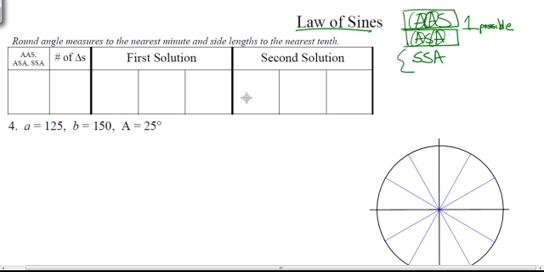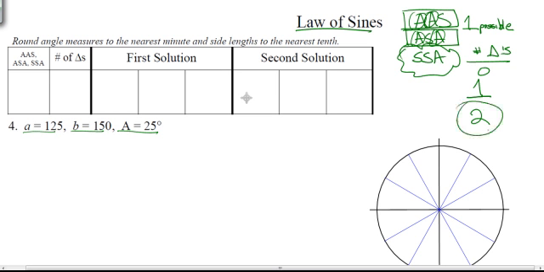However, when you're dealing with side-side-angle triangles, it turns out that there could be three possible ways this could go. For your number of triangles, you could have 0 triangles. You could have only one possible triangle that could come out of this, or you could have two different triangles that come out of the values you're given, like this here. This video is focusing on simply the case of side-side-angle triangles where we have two solutions.